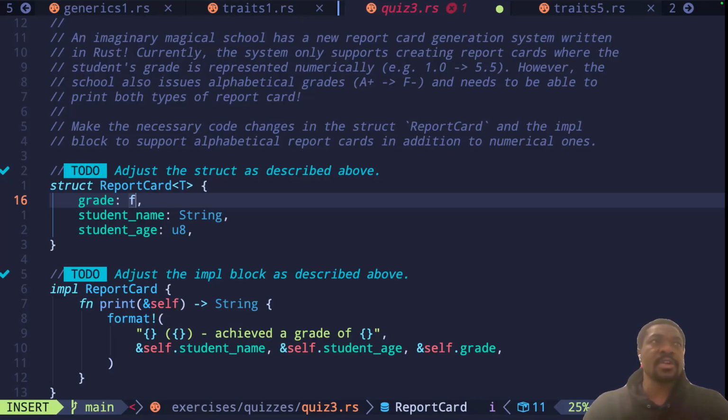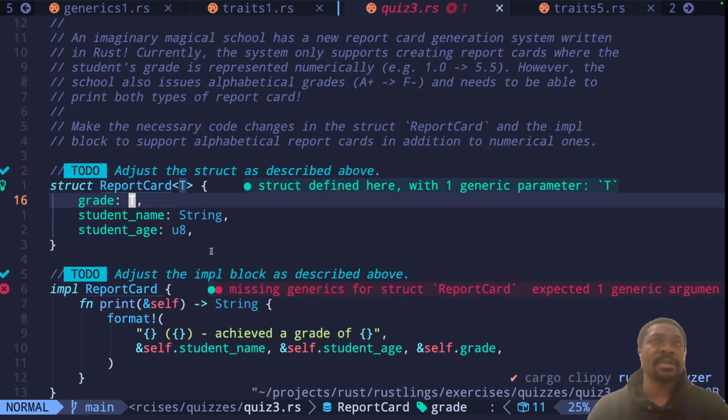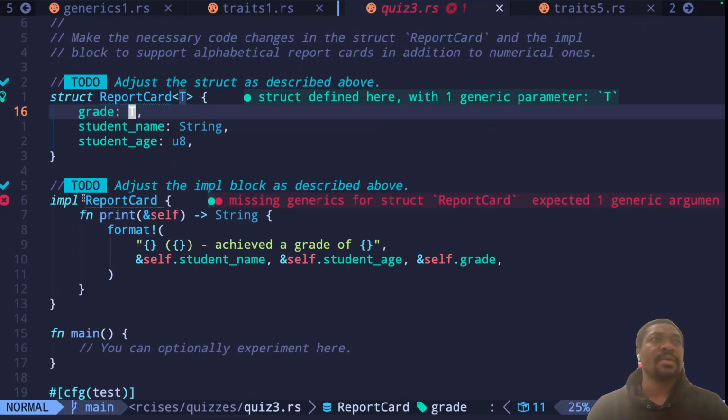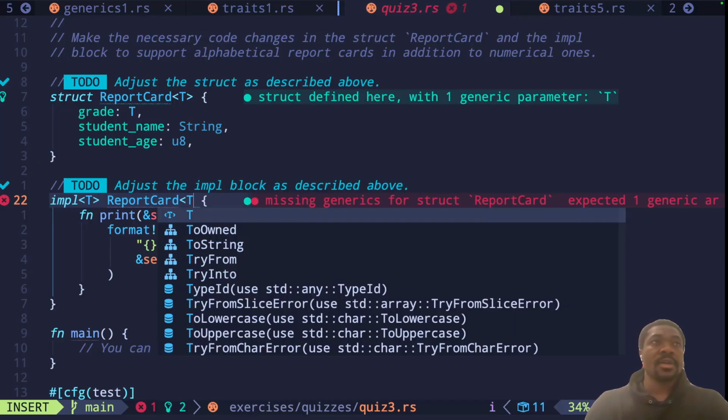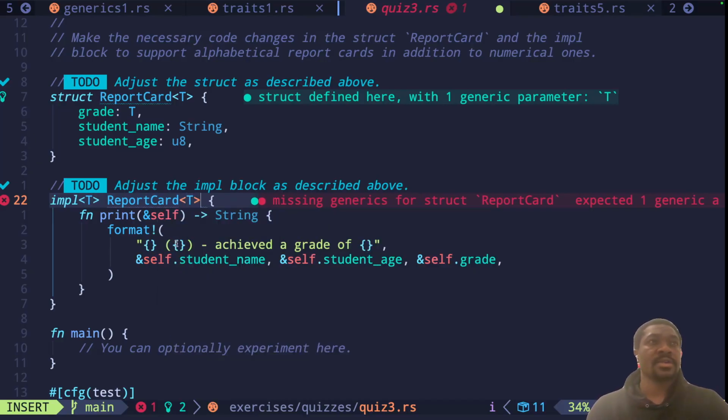But let's proceed. So let's say grade is T. That's the type parameter, and then for ReportCard we would have to specify the generic type parameter here, and also here.